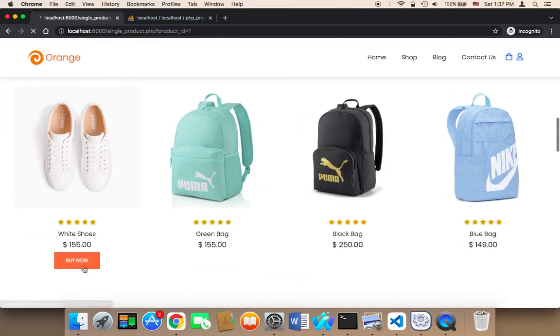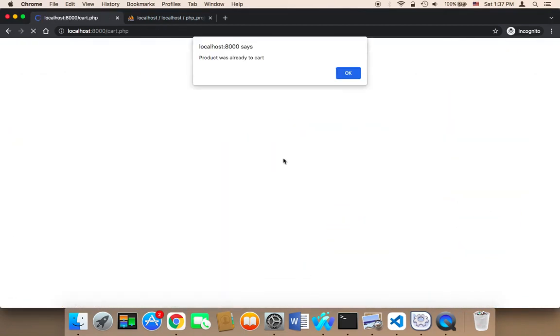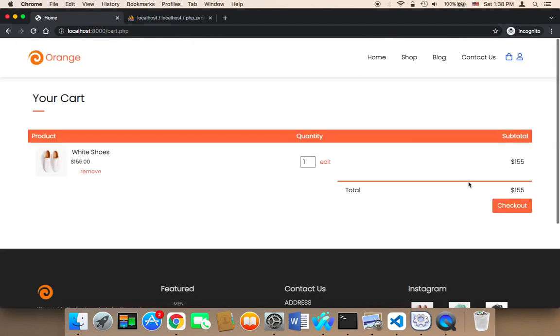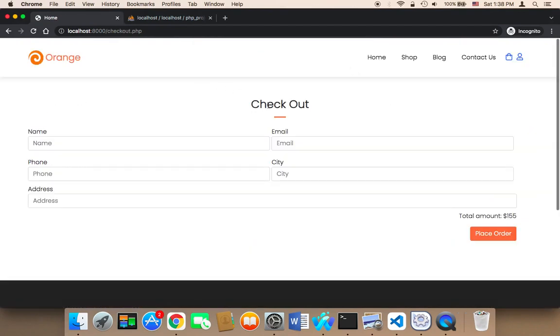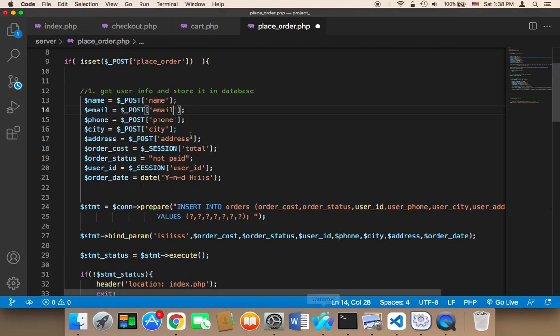Let me show you that in the place order, in the checkout page, the user will not be able to place an order without filling out this form. So we are 100% sure that the user will provide us with these things. The only problem is with the user ID. So we need to make sure that the user is logged in.